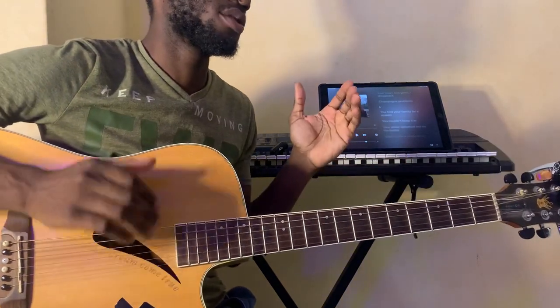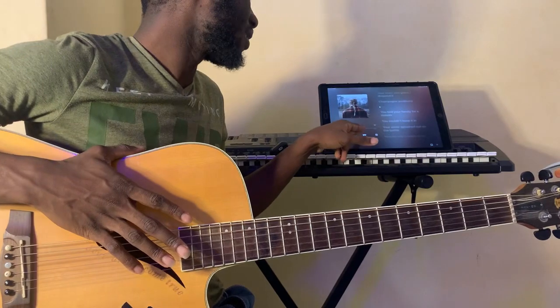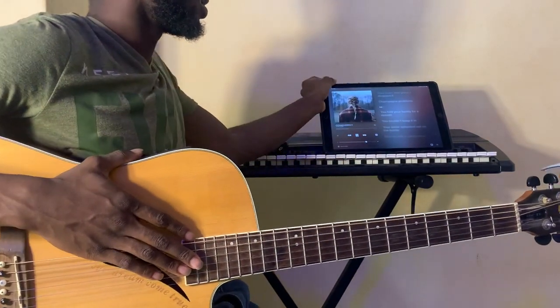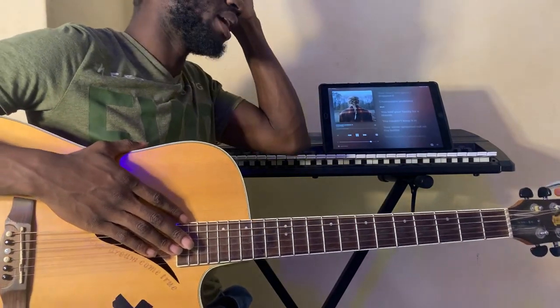Now these are the chords for the verse, the chorus, pretty much the whole song. I haven't gotten to the bridge, if there is a bridge, but it sounds like that's the whole song. And then there's like a bass.